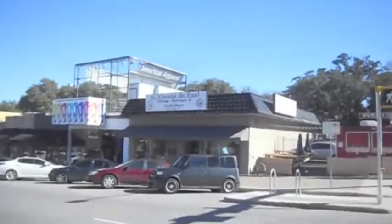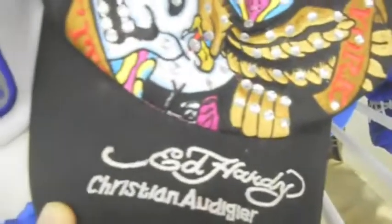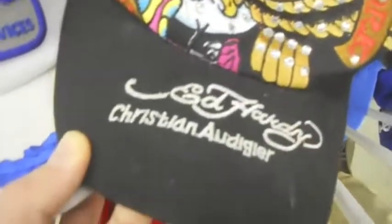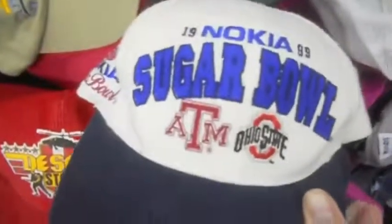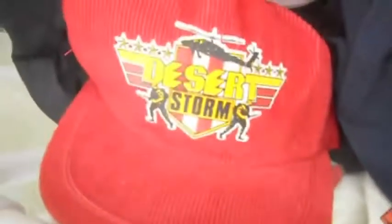All right, so there's the first place I'm shooting into, St. Vincent de Paul right now. Vintage boutique and thrift store. We'll see what they have. A bunch of hats. Dope hats they have. They have this Ed Hardy one. I like it because it got the floor. And they also got the Desert Storm. Sweet, like olive leather outerwear, like coat thing.